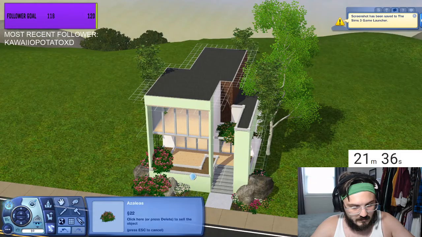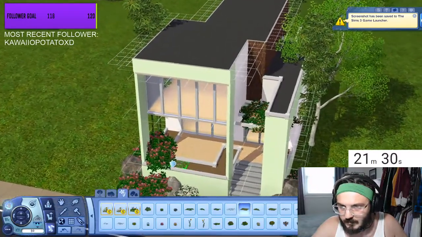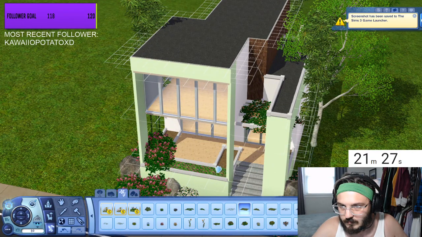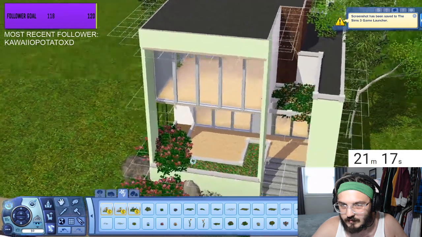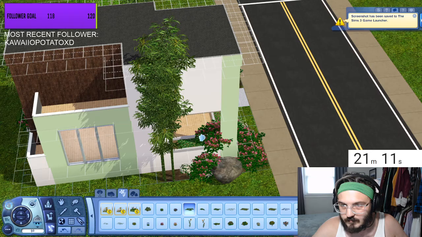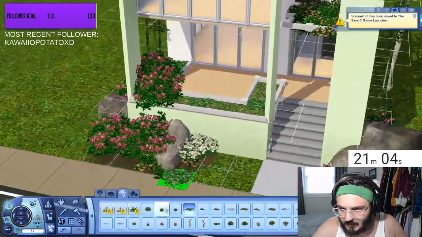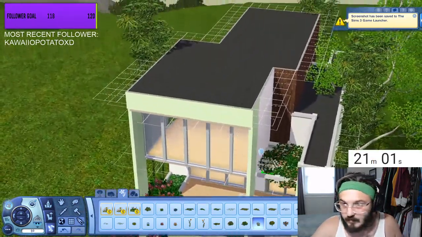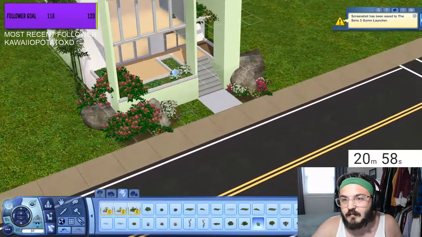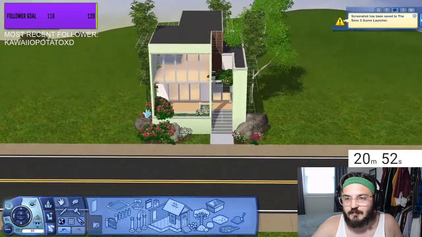I don't like this bush here. I'm taking that out. I'm putting in clover. Oops. These two are diagonal and poking out. Just fix that up. Beautiful. And just like a couple daisies or something. Yeah, that looks pretty sweet. Nice and natureful.